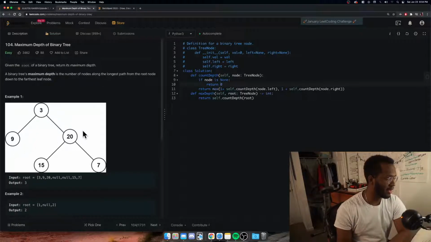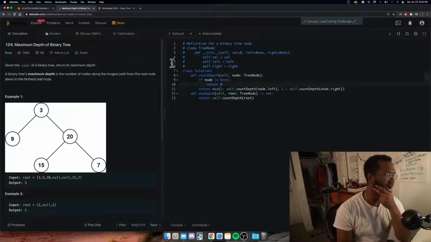So we're saying, hey, imagine you're at 20. We'll take the maximum of the left subtree and the right subtree. Well, 15 and 7 are both children of 20. And if we want to get the depth of 15 and 7, we're going to have to add the depth to where 20 was at, because we went 1 plus 1 is 2, plus 1 is 3, to get here. And that's important.